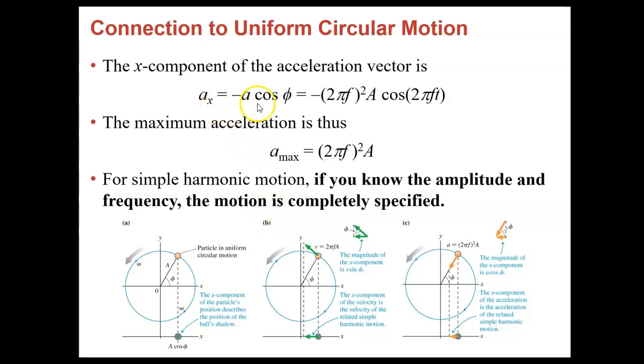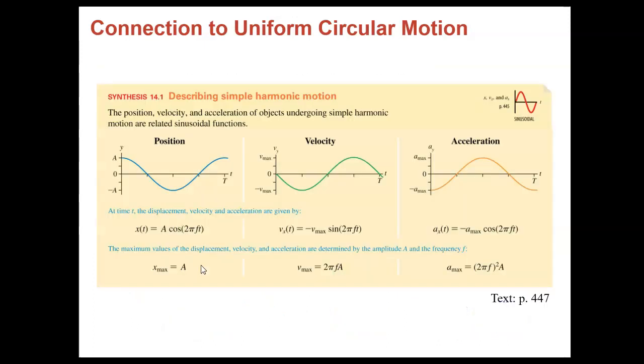So a in the x component is negative A times cosine theta. So we know our angle. A lot of this you're not necessarily going to need, but it's good just to look at for a review from circular motion. So I would make sure that you look over this page here and look at these formulas and at least understand how to do them. There will be some practice with those to make sure that you understand what's going on with them.